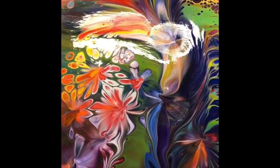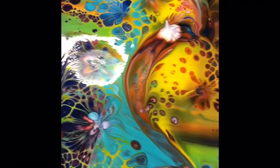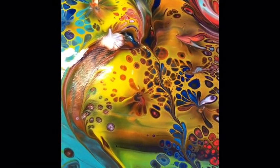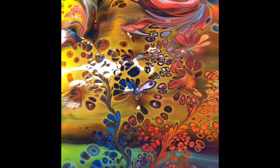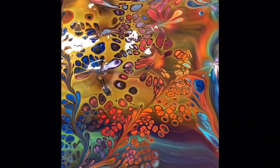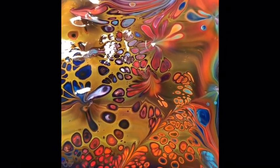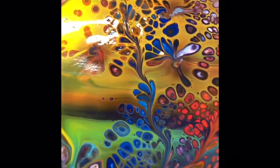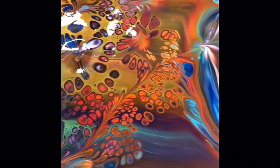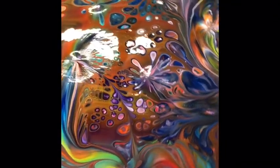I did work on it for quite a while after I finished filming, just adding more embellishments because I know that my purchaser would rather have cells that are made into flowers than just cells, so I was trying to add a lot more detail, and there's just so much in this piece.